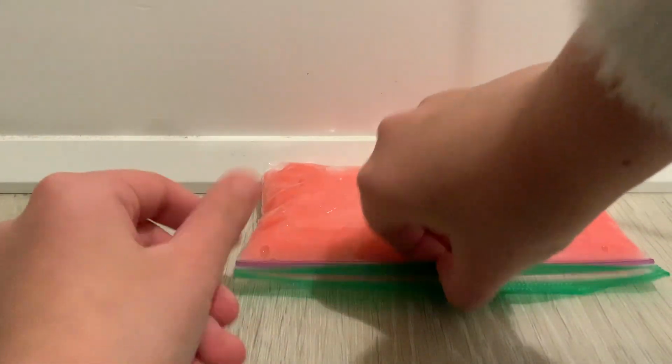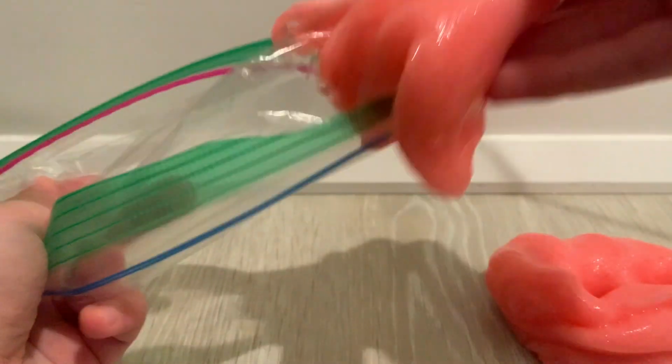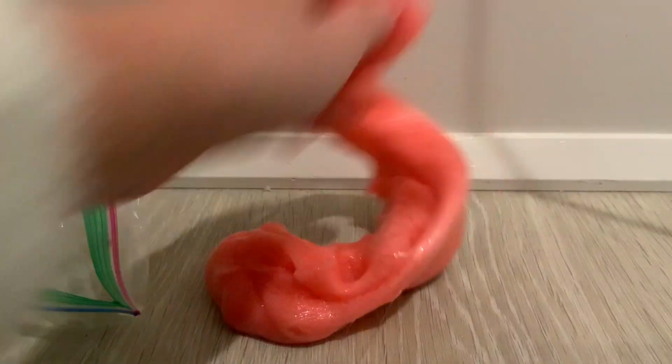But now I'm going to be comparing all of the ASMR that these slimes give. So for the red one, but it's very pink. It is a red clear jelly slime, and it looks a lot like strawberry jello when you leave it out. But I've been playing with it a lot, so it's pink now, and it's more pigmented. Actually on camera it looks a little orange. That's strange. Anyways, it's pink.